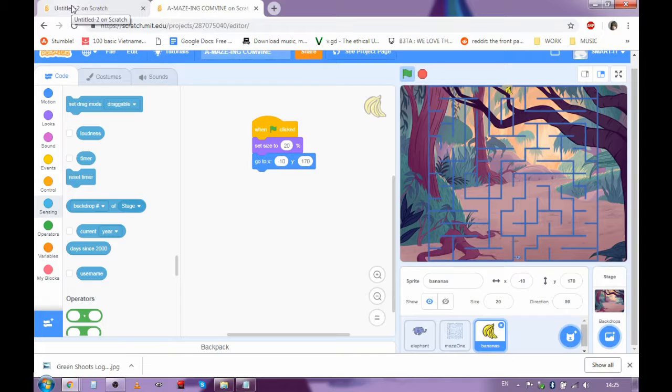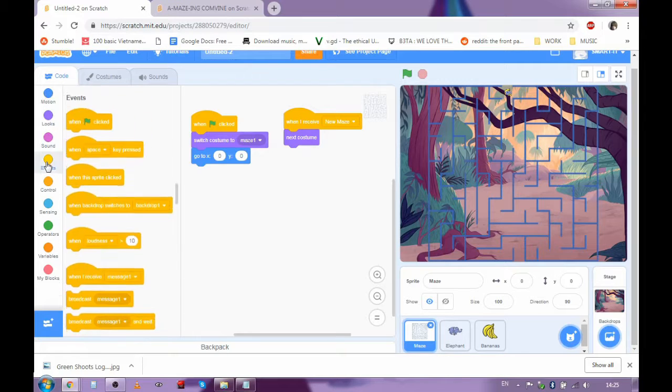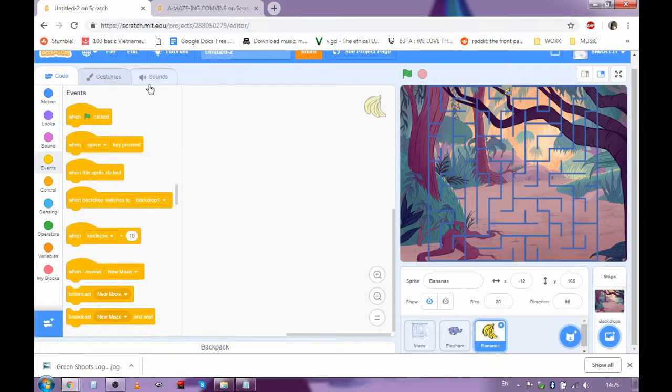So, when green flag is clicked, the banana should shrink in size to 20% of its original size, and it should go to the position in the maze that we want, which is coordinates x minus 10 and y 170. So let's put that in for our bananas.